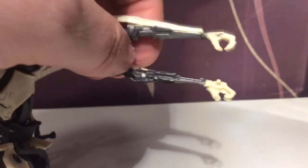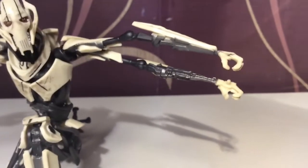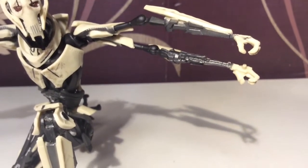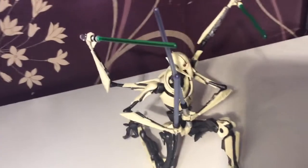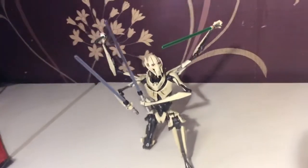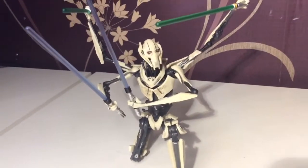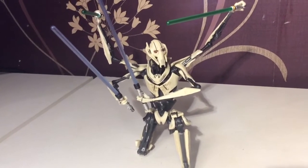My favorite gimmick is the arms. You can pull them apart on camera — it's got a little clip there and a little clip there with two little holes. So you can recreate the whole bit where his arms separate in the battle with Kenobi, which is pretty much what every fan is going to be doing. And then you can do really cool things that look damn impressive. They've really gone all out with this General Grievous, which means they actually care about the products they're giving us — they want us to have the best General Grievous possible.